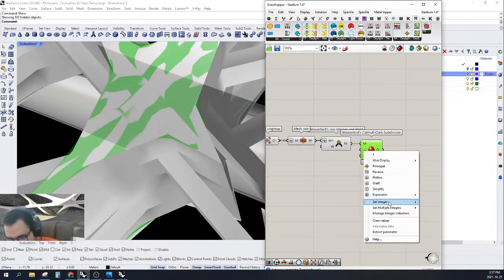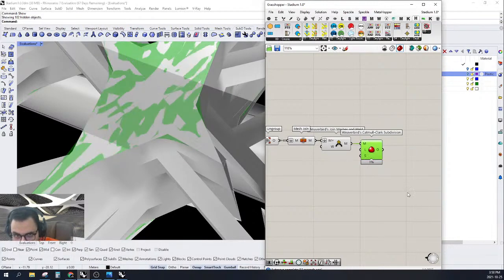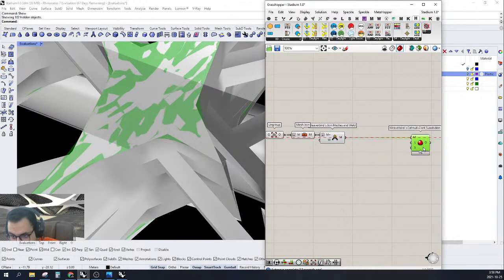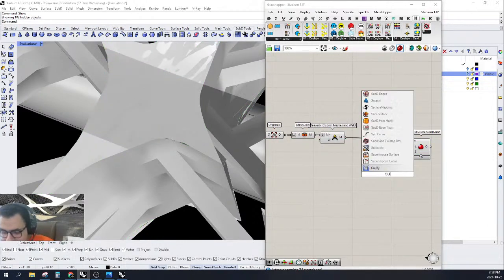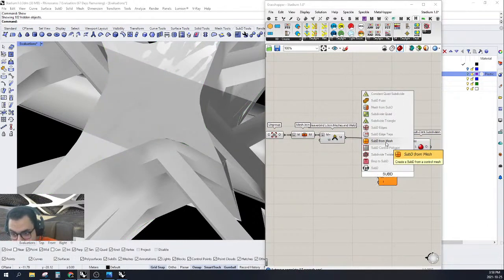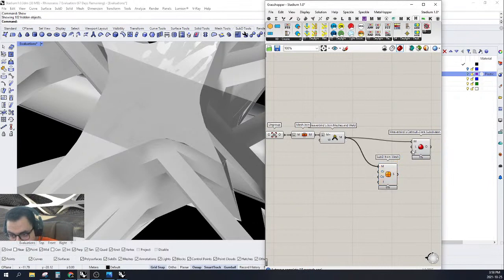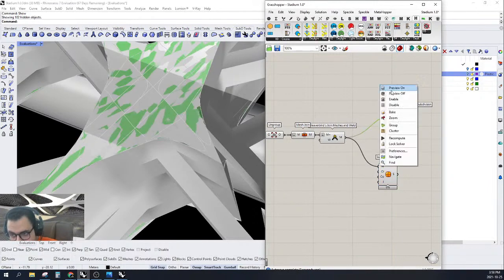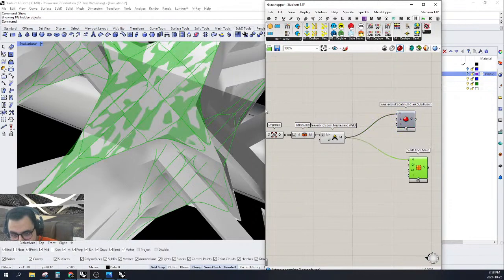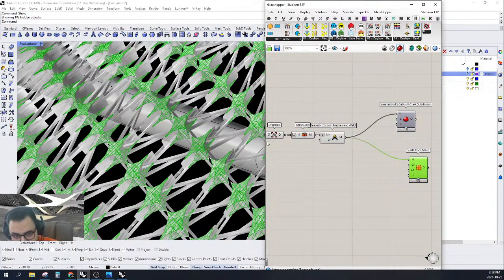In here, just make sure to get a little bit bigger number so it will look smoother, or you can simply go to sub D from mesh and make it a sub D. It doesn't matter in both cases. Yeah, that's why I'm telling you.